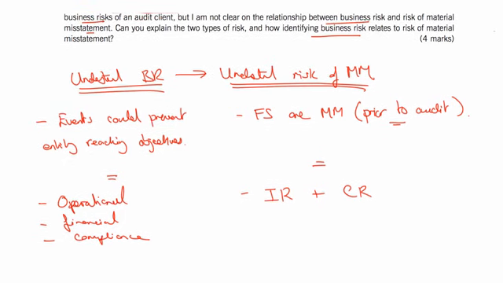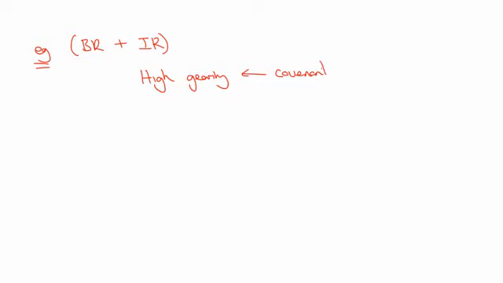So you talked about that. And it says, can you identify how business risk relates to material misstatement? So probably done by example. Here's one where business risk and inherent risk are related. Remember, inherent risk is part of risk of material misstatement. So it could be that a company has high gearing, and they have covenants. All a covenant is, is the bank saying, look, you must stay below a certain amount of gearing, or you must do something, otherwise we'll ask for our money back immediately.